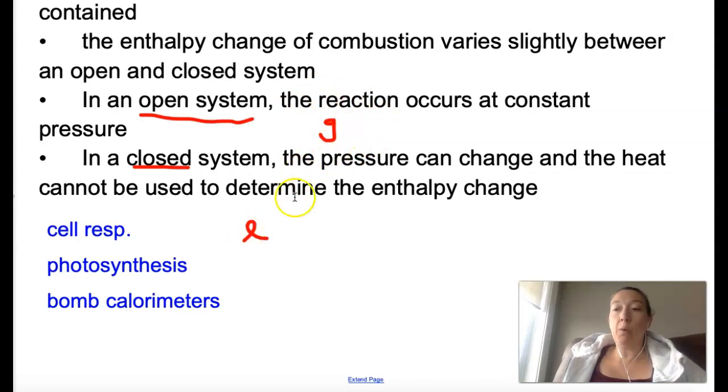But it is important for you to recognize the difference, because the enthalpy change is different depending on the state of water. If you put the water as one state when it was really supposed to be the other, you're going to come up with a different delta H value, because when you look in your data booklet, you'll see that water is in there twice, once as a liquid and once as a gas. So it's really important to be capable of distinguishing: should it be a gas because it's an open system, or a liquid because it's a closed system? So either it's a bomb calorimeter, photosynthesis, or cell respiration.